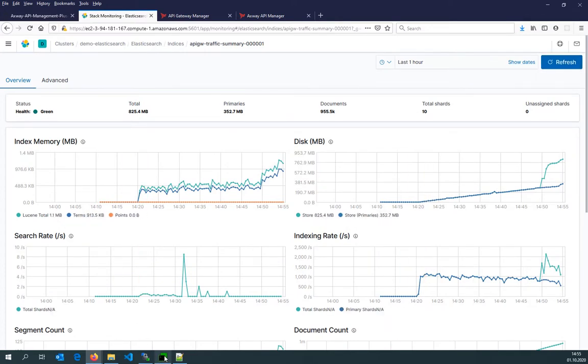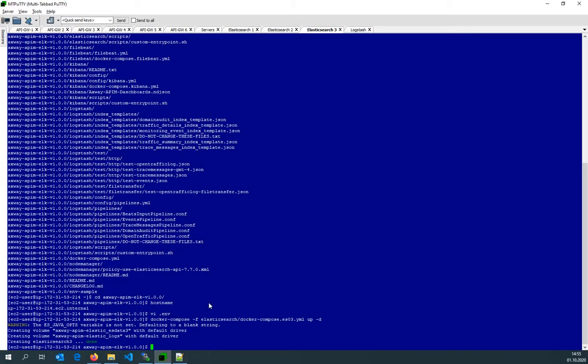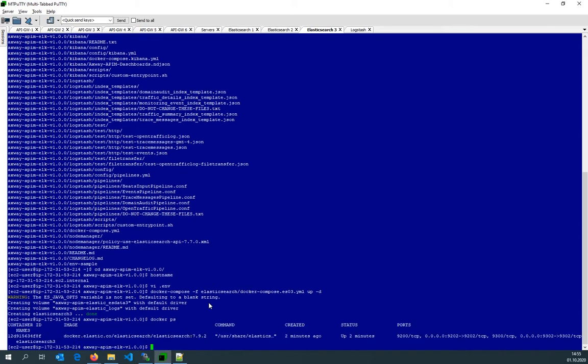Or maybe there's one thing I would like to explain concerning the ports. As I have told you, you have to take care that the ports are configured in the correct way. And as you can see, these ports here need to be exposed, and this is what happens by default. So if you plan to use other ports or not use the default ports, then you have to change the Docker Compose file. But I believe it's not necessary. You can go with those ports.